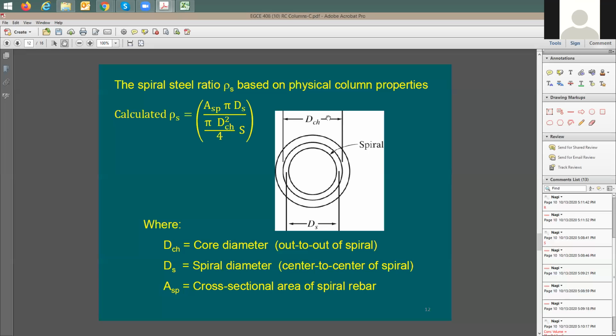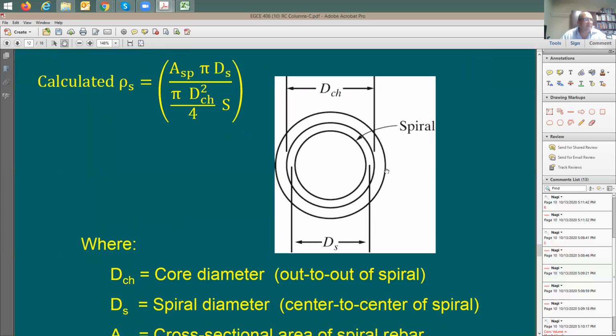So Professor, DS would be the spiral center diameter? Yes, the center of the spiral. And DCH would be within, let's say, a number 8 rebar? No, this one is number 3 rebar for the spiral. And the outside, DCH, would be the same spiral but with the rebar included, from outside of the spiral. So the difference, DCH subtracting DS, is 0.375, which is very small. When you're talking about 16 inch or 16.375, how much is the difference? Why don't you just consider DS to be the same as DCH? Yes, I would do this.